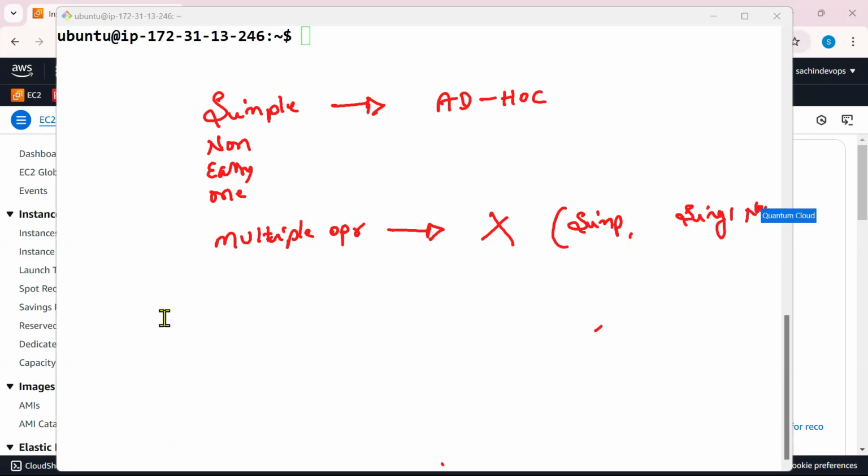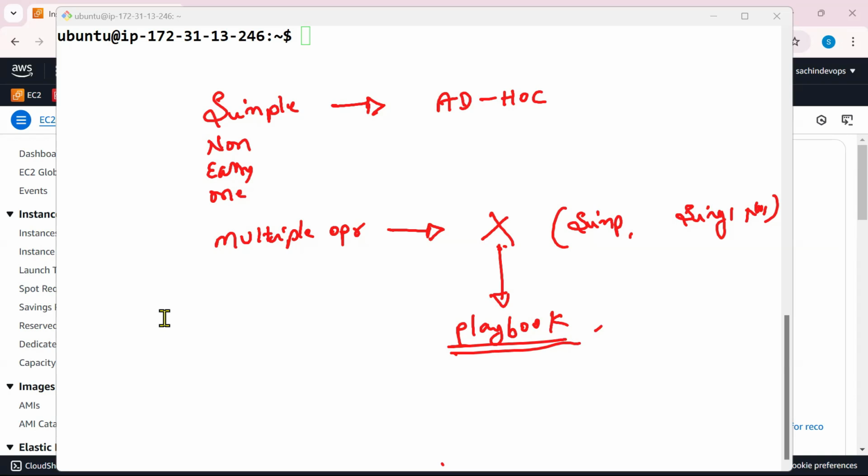If there are multiple operations you want to perform using Ansible, it is not possible using ad hoc commands. That is where the playbook way of executing the task comes into the picture.